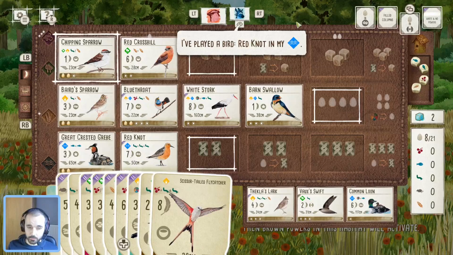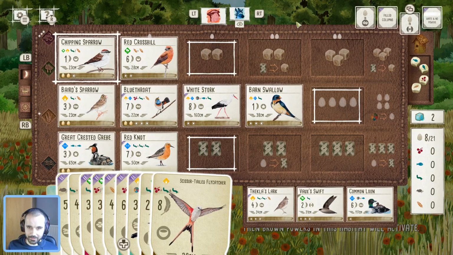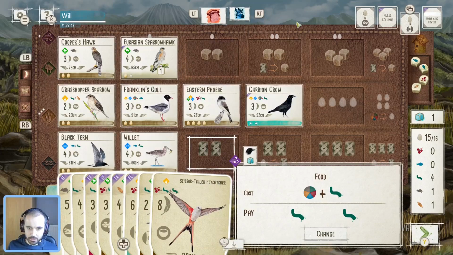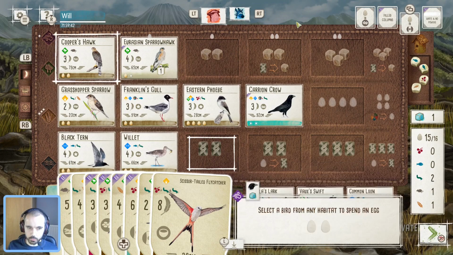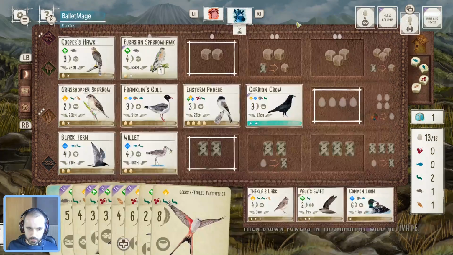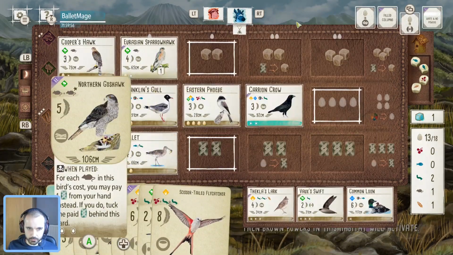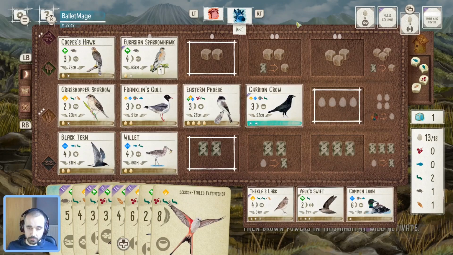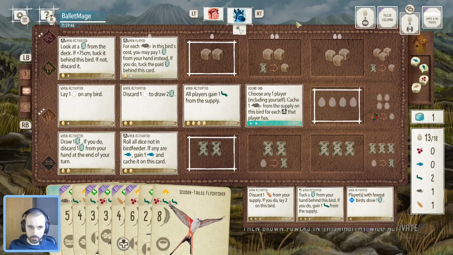Red Knot, wow, that is very nice. I did wonder when they had the 3 worms if that was going to be coming into play. But let's play Carrion Crow. I think we'll use 2 worms, because worms, we have lots of access to worms, so that's fine. So we'll play that. And yeah, we'll play Goshawk next. So that's going to be 7 points minus an egg is 6 points. But then we get 3 at this end of round and 3 next end of round with this Carrion Crow.